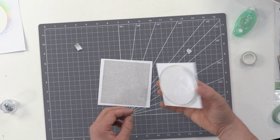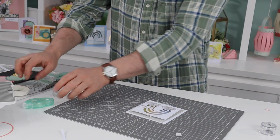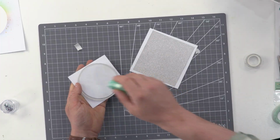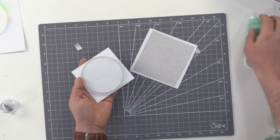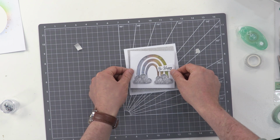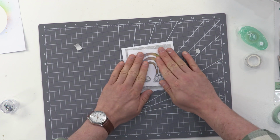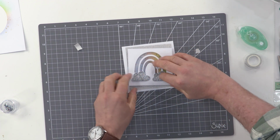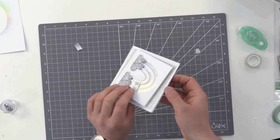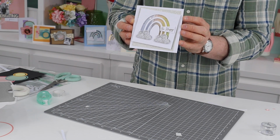And then, finally, I can stick this down using, again, I use this all the time. This takes all of the hard work out of gluing things down. And there we are. So there is my card front. And how cool is that?